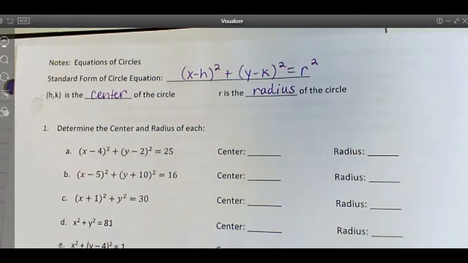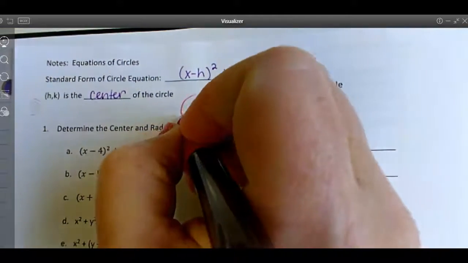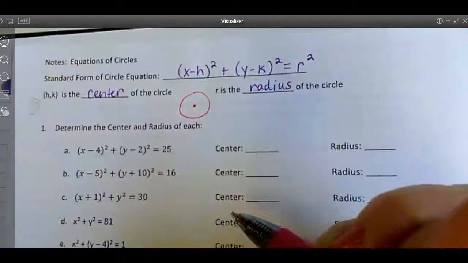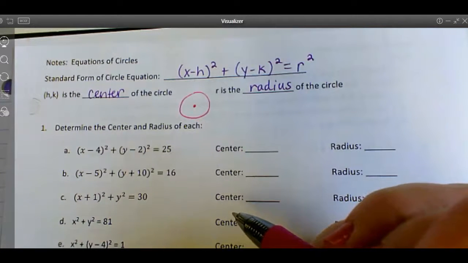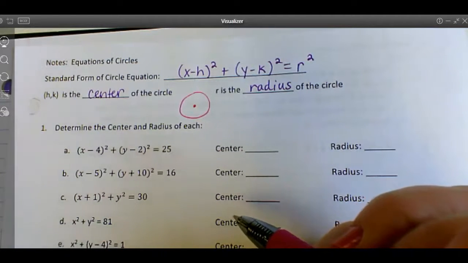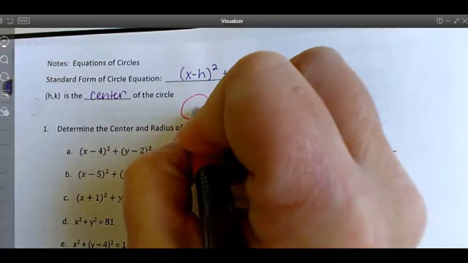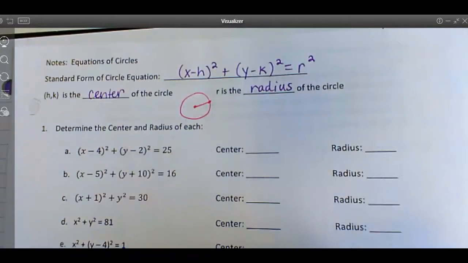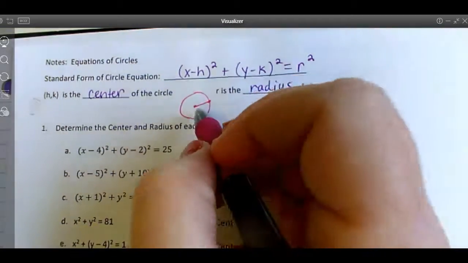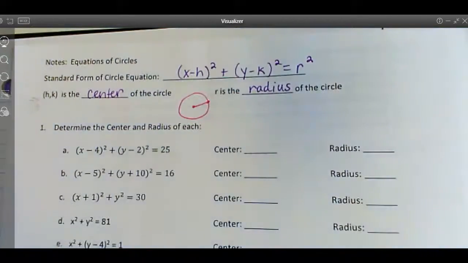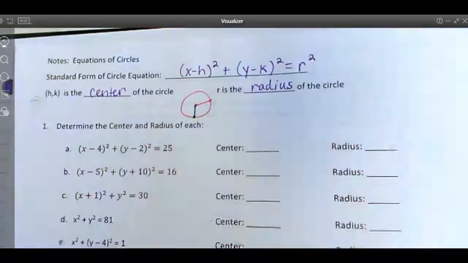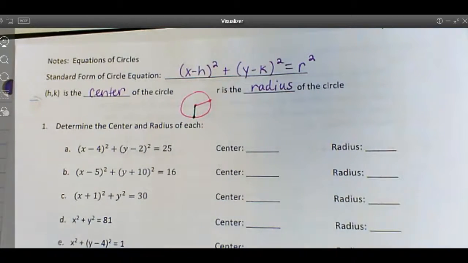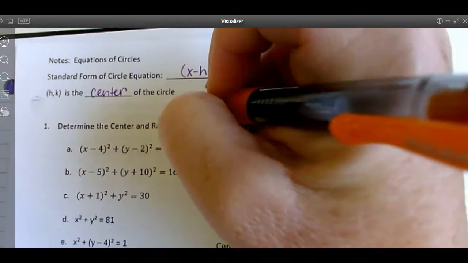Now, I don't know what you remember about circles that you've done in the past, but when you have a circle, the center always is just in the middle. And then the radius is a segment coming from the center to any point around the circle. So from the center to a point on the circle, that right there represents the radius. Okay? And I could draw that anywhere. Any segment that you draw from the center to part of the circle represents the radius. And all of the radii are the same size.